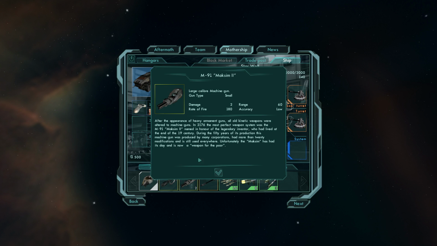The Maxim II, a large caliber machine gun, is small, has a damage of 2, a refire rate of 180, and a range of 60 with a low accuracy.